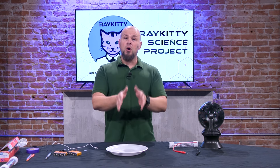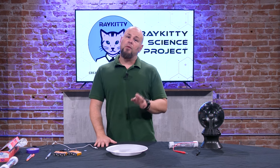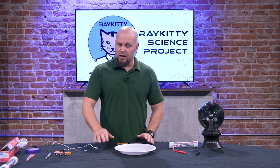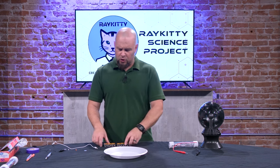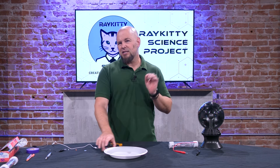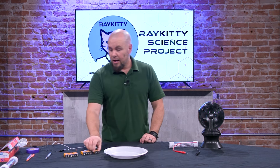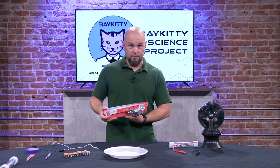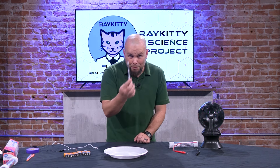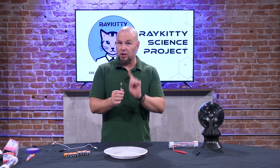If you want to get your materials and follow along, you'll want to have an adult on hand for this one. There is a fun at-home activity involving — in this case I have six nine-volt batteries. You'll need at least four, six works a little bit better. You'll also want some aluminum foil and mechanical pencils — we're actually going to use the graphite from inside them. We call it lead but it's actually graphite.